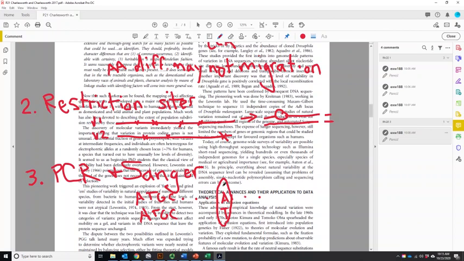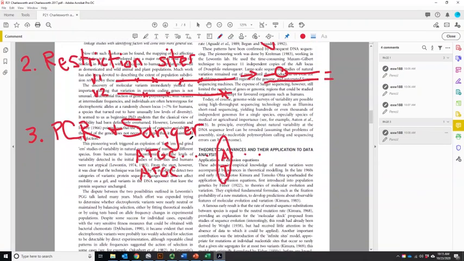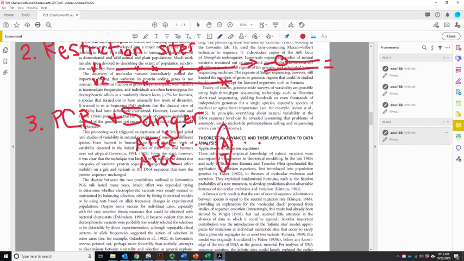We can't look at the entire genome. And so what people did was they targeted genes of interest and areas of interest and worked really hard on those, but we were unable to look at the entire genome. So our final step and breakthrough, which is kind of what we're in the middle of right now, was genome sequencing. Sometimes people say next generation sequencing, but we'll just say genome sequencing. So now we are able, using different methods, related to these early methodologies, but different, to do entire genomes.